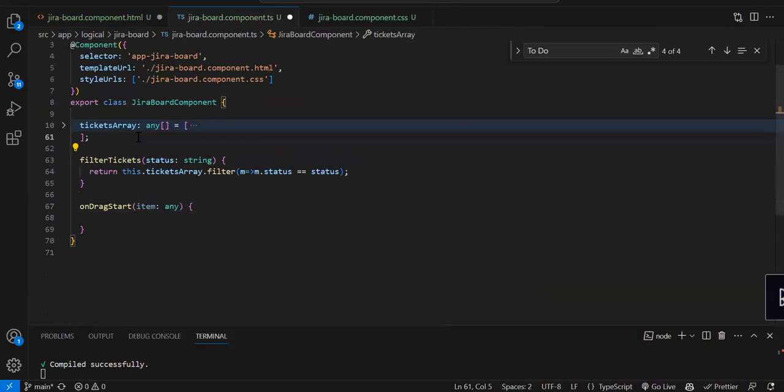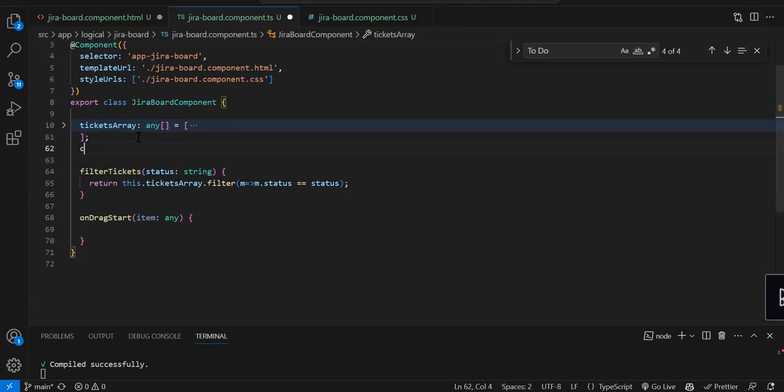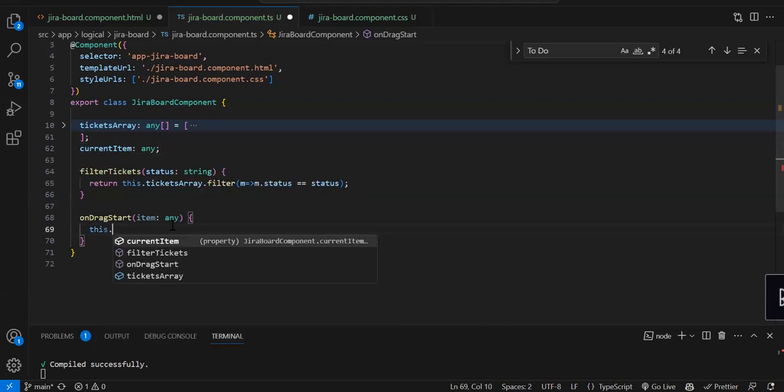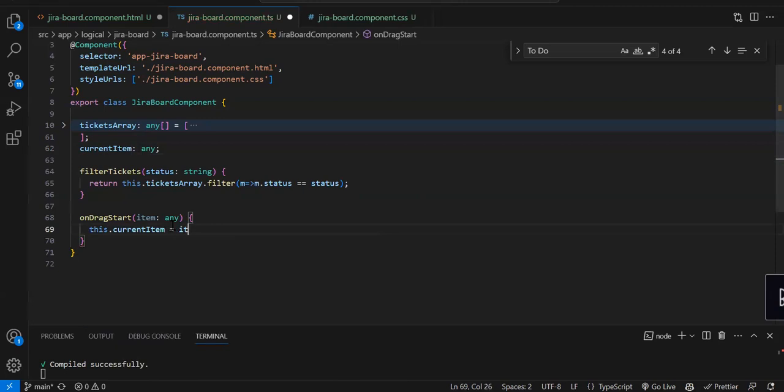Now I need one variable to store which item is getting dragged, so currentItem colon any. Whatever item I'm dragging, I will store in this variable: this.currentItem equals item.